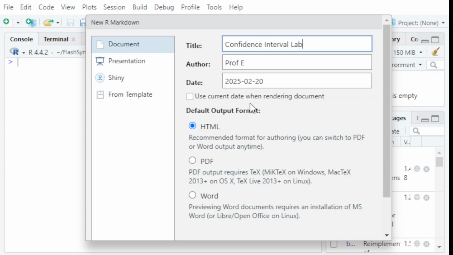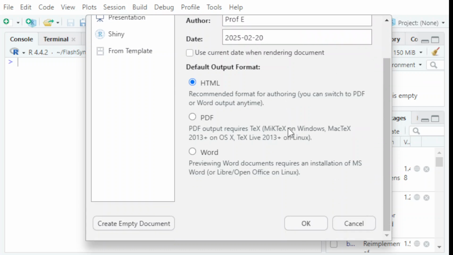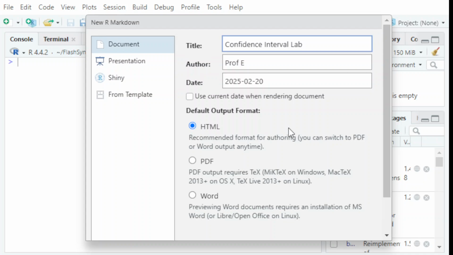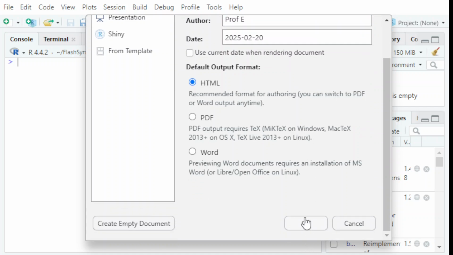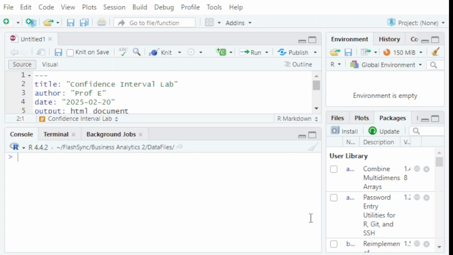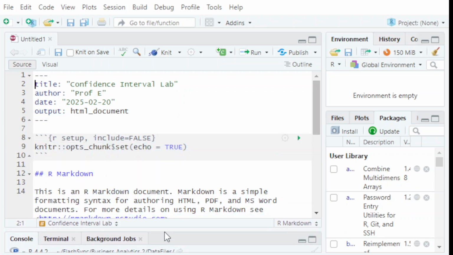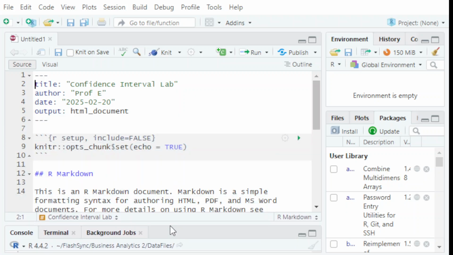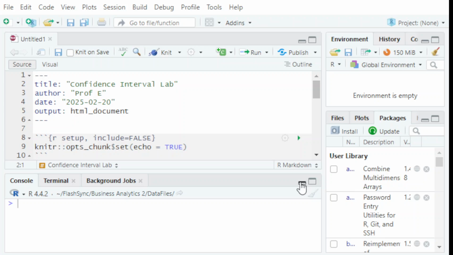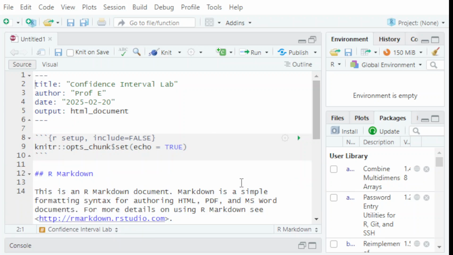Right. In terms of the default and output and all of that, I'm really not that worried about it. Mostly the thing that I like about this is that it will allow me to have the output integrated with the scripting that I'm doing. Right. So let's go ahead and hit OK. And there we are. Right. I'm going to go ahead and minimize the size of the console down here. Oh, is this going to do that for me? Oh, beautiful. OK. It's easier than I was doing.